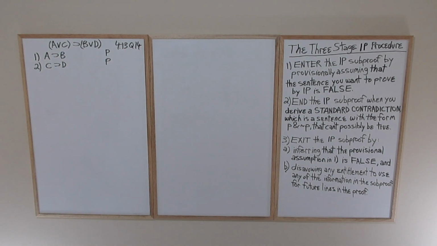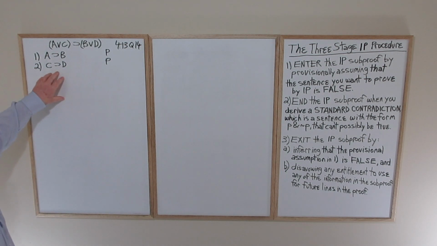At this point, we can go back to assignment 8, exercise 413, question 14. Here we've got what appears to be a reasonably simple proof. We've got 2 conditionals, and from that we're asked to derive a third conditional. If we confine ourselves to the 8 basic and 10 equivalence rules, however, this seemingly simple proof is going to turn out to be a little bit tricky.